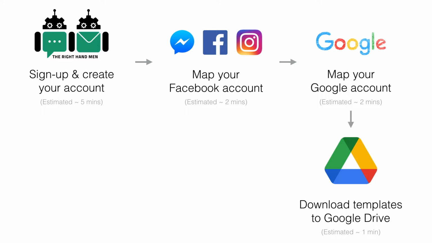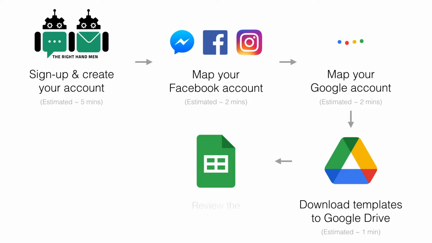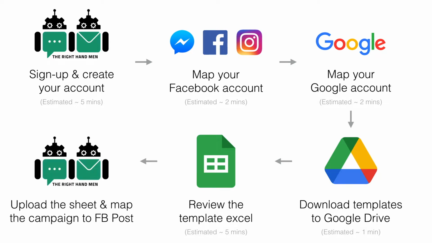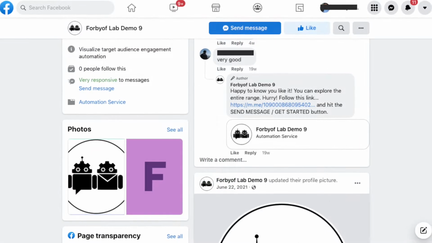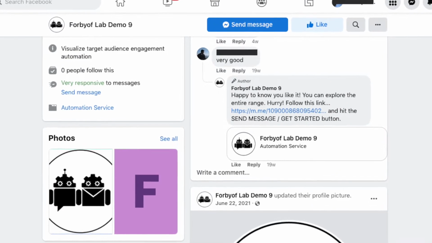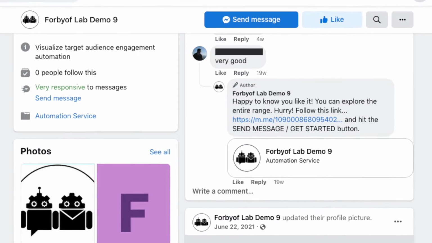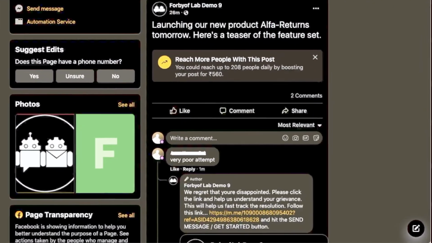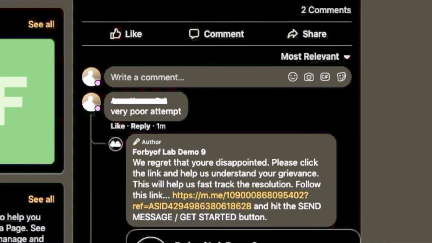This is to enable the discovery of your product when visitors write an inquiry or a positive comment on this product's marketing post on your Facebook page. This improves your sale conversion 5 to 10 times. Next, you customize the campaign workflow template and design the conversation flow. Finally, you upload the template to your right-hand menu account, and your page is now ready to respond to inquiries and positive comments 24/7, all 365 days. You can also create campaigns to respond to negative comments, to convert the detractors into promoters of your business.